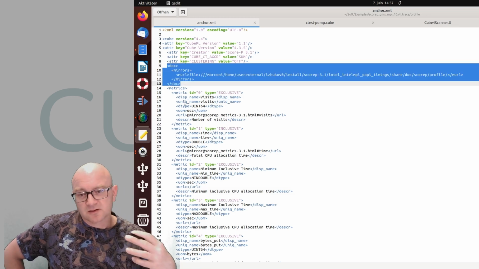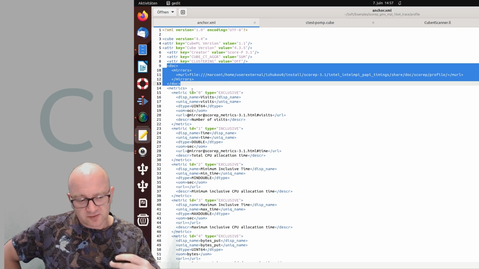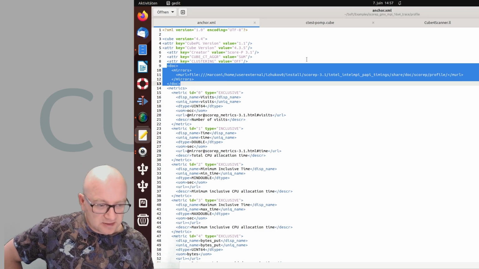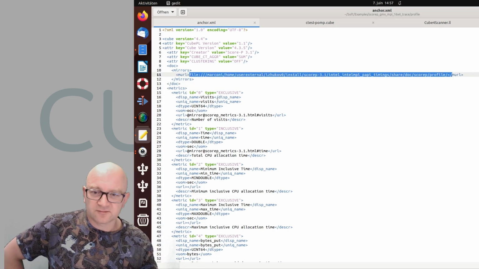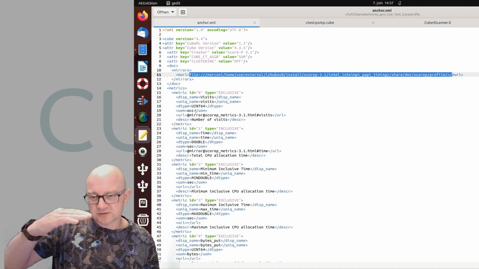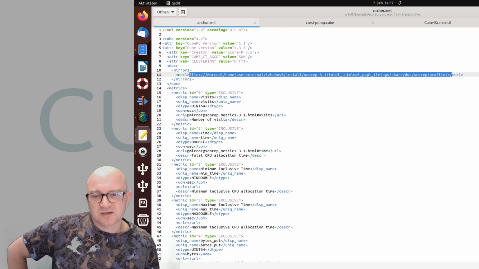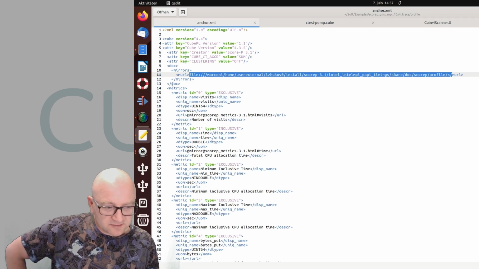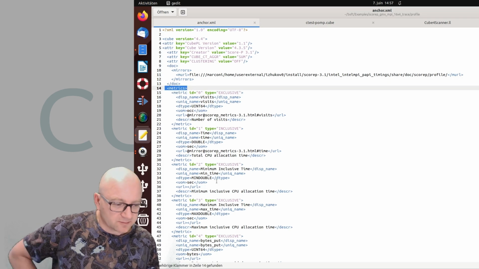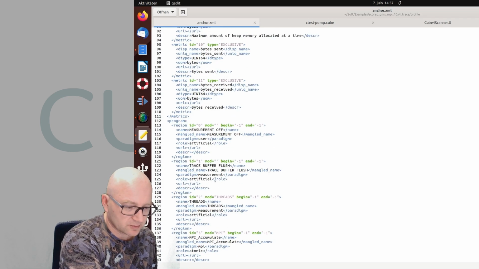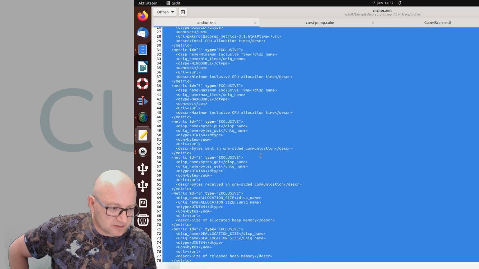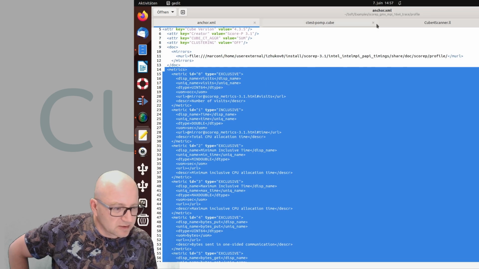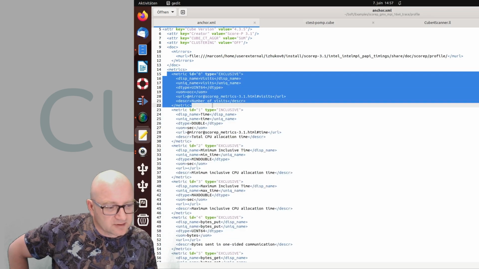So where the documentation for every metric is actually stored is listed here in the so-called mirror URL. There can be multiple of them, and for example CubeGUI goes one after another trying to find the documentation for some metric. Then we have the section of metrics, which comes from here up to here, for example. These are approximately 11 metrics, and then a description of every definition of every metric.